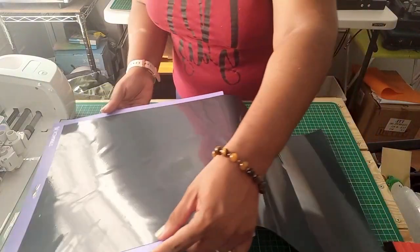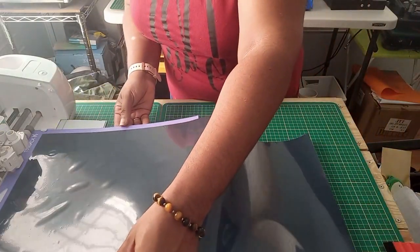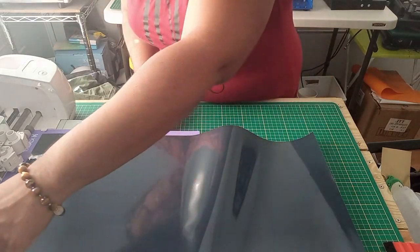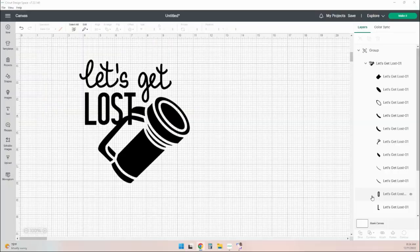All right, so let's go ahead and cut out our design, and we hope that it puffs up nicely this time. This is the design that I'm going to be using for the t-shirt. While it's cutting, I'm going to go ahead and switch on my press. We're going to set it at 280 Fahrenheit, and we're going to press for 10 to 15 seconds.